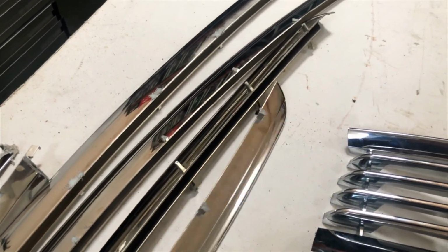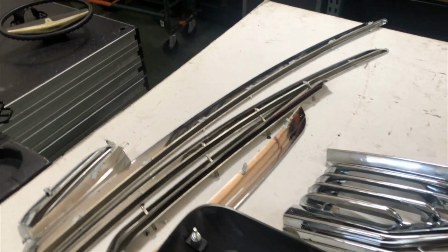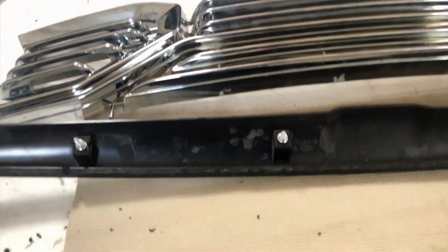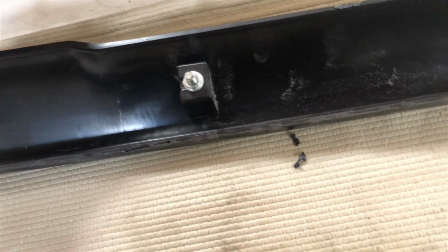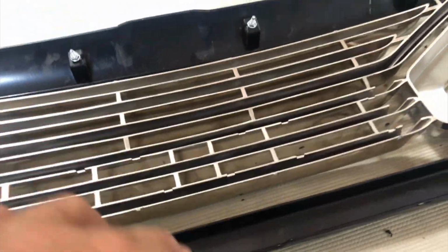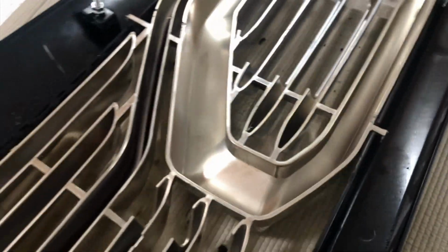After removing the pieces that we weren't going to use, because the grill itself is for a 2018, it's a little bigger. Remember, working with a second gen, the grill's just smaller. That's just life. When we set this in, we did the grooves because the front part of the grill is going to protrude out. So these will fit in there like this. Same thing with the other side.